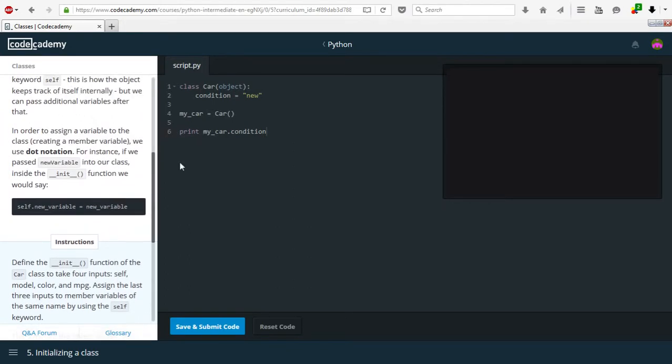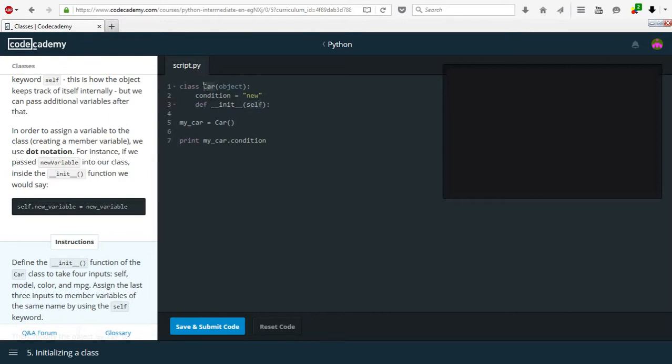What else I wanted to say? If we create our initialize function here, actually we need to do def initialize. We have to put self here. Now if you create this function, you still don't have to fill these parentheses in for self, because with self it already knows what you're referring to.